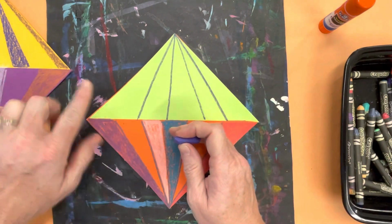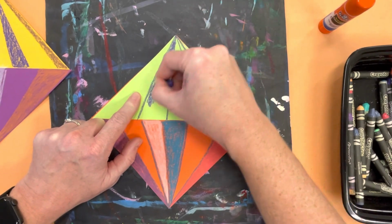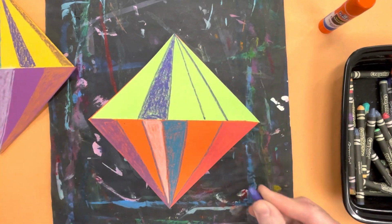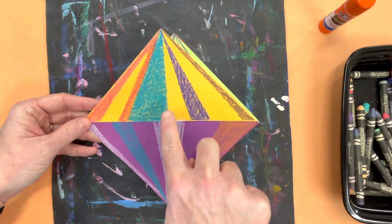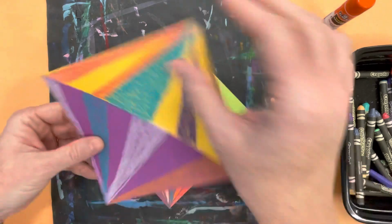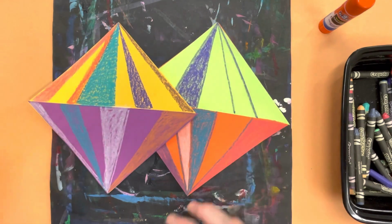Maybe I want to leave this lime green alone, but I want to color this in. The end result is something that should look kind of like this, where you have your colors and you can see they all started from the point and ended at the middle, regardless of how you turned it. But make sure that your middle is horizontal. Keep that in mind, that's how it's going to look when you get done. And I can't wait to see all of them put together on our collaborative quilt.